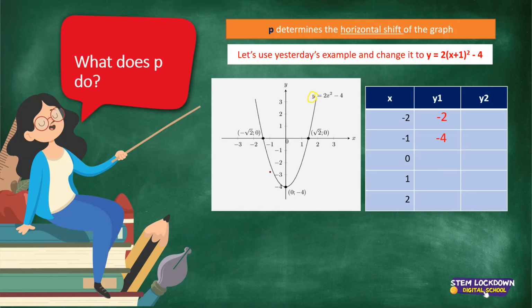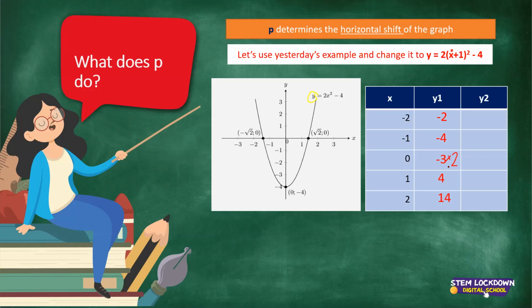Same if we put in a 0, then we have a 1 squared. 2 times 1 is 2. 2 minus 4 is, oh, this is my error, guys. Let's see. So this is going to be a 0. We put in a 0, and that's 1, right? So 1 squared is 1 times 2 is 2. And then 2 minus 4 is actually 2. So this, guys, is an error on my part. Apologies for that. Okay. So you fill in the graph accordingly and you move with your graph.